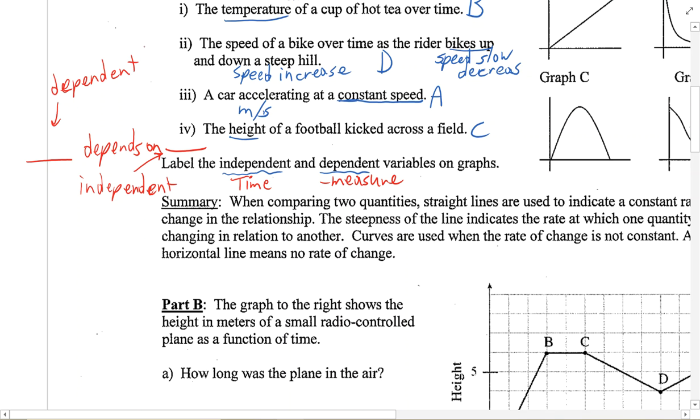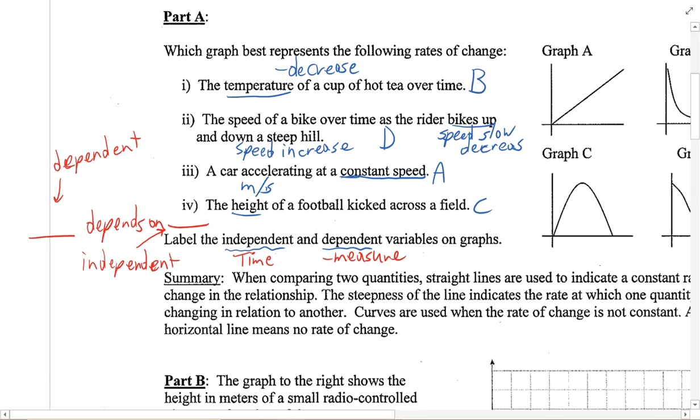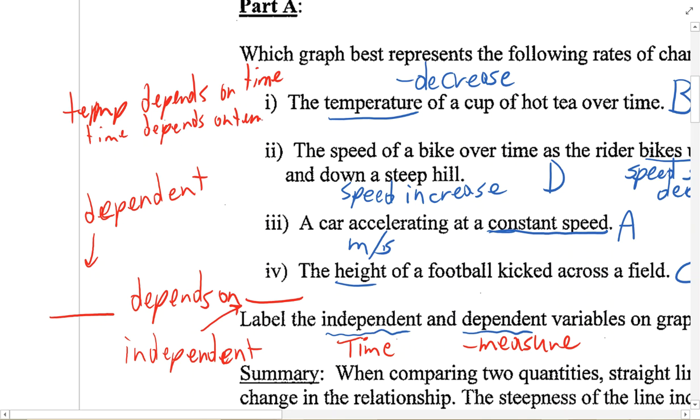Sorry. So, for example here, now here's a trick. One sounds kind of correct, but then the other one sounds very correct. So you got to try it both ways. So, for example here with number one, we can say temperature depends on time, or should we say time depends on temperature? So which one sounds kind of correct and which one sounds very correct?